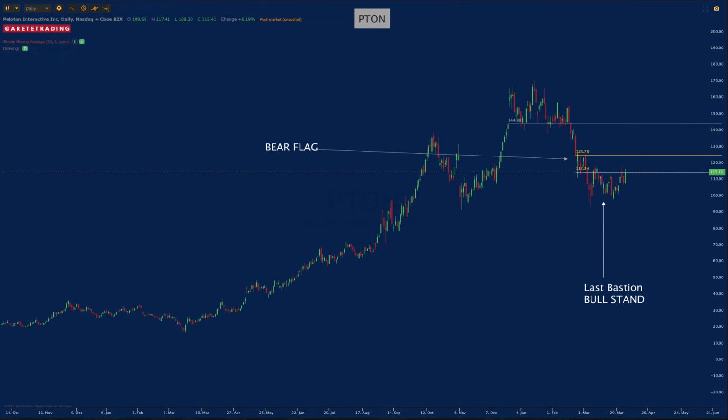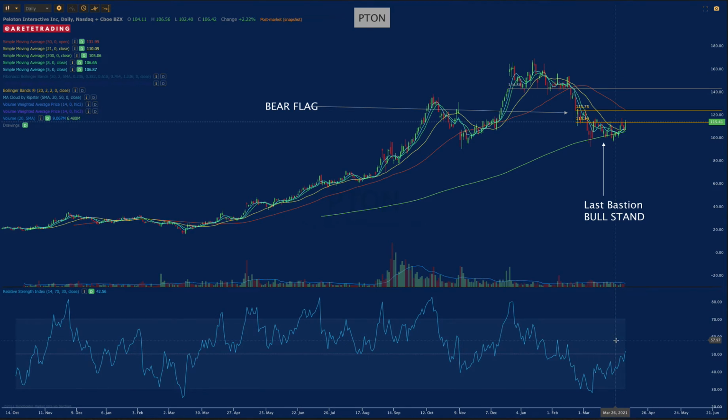Now, if you look and you overlay this with it, right, and now you look at that level, you get a little bit of a different picture. So you are respecting the 200-day, and you are closing above the 21-day, which it has not been doing. But that 50-day is still pointing down, and it's still coming this way. So really what you need to do at this point is close above the 50-day moving average. And this is not something that you probably go near until that happens. I'm just going to explain why. Just because you close below these and then rally up, it could be a nasty roll.